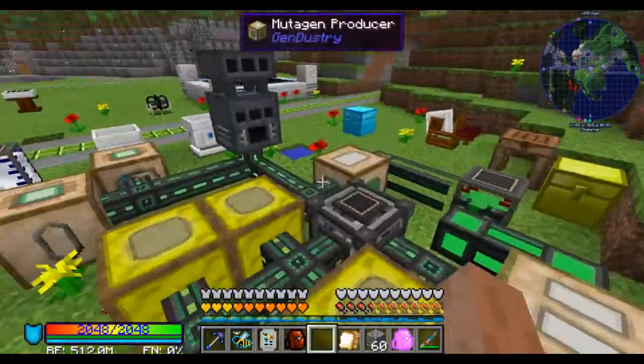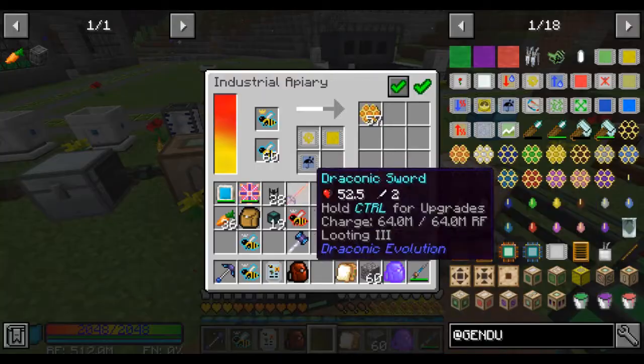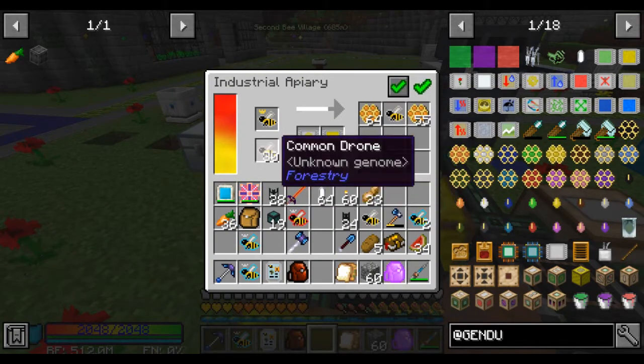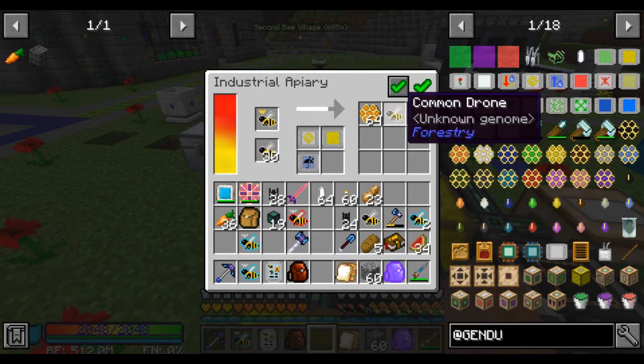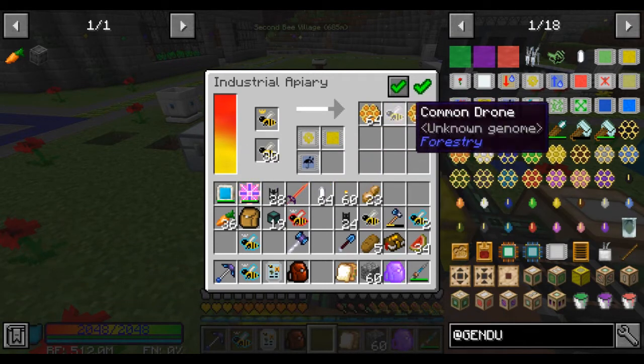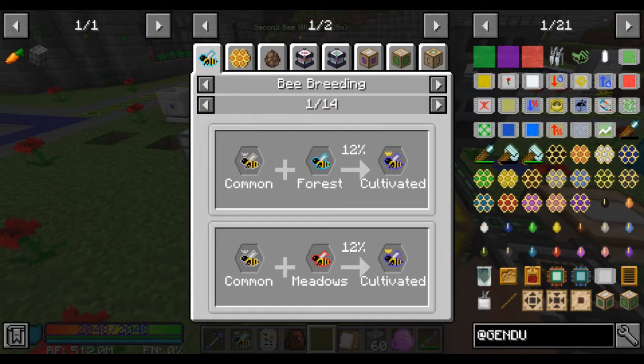Alright, so what's after Common Bee? So let's take a look here. If I can find... Nope, that's not the common one. Here we go. And it looks like one of our drones spontaneously got a new trait. That's why it's not stacking with these other drones over here. So it must have something that these guys don't. Okay, looks like Cultivated is going to be the next one we're going to go for. Because I really think... Yeah, Cultivated is our next one we need.